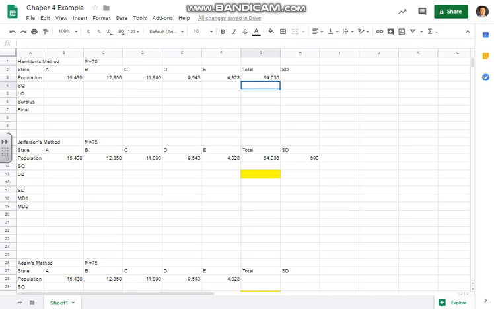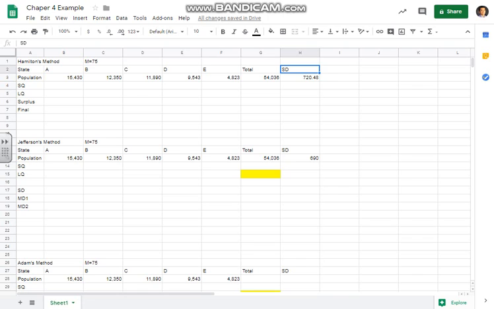The next step we need to do in every one of the examples is to find the standard divisor. So to find the standard divisor, all you have to do is click equals, click on your total population that you just found, and divide that by the number of seats, okay? So don't actually click on this one because it's going to be confusing. Just type in the number of seats. In this case, they told us there are 75 seats. So whatever M is equal to in our problems, that's the number of seats, so 75 seats. That gives us a standard divisor of 720, okay? So we call that the SD.